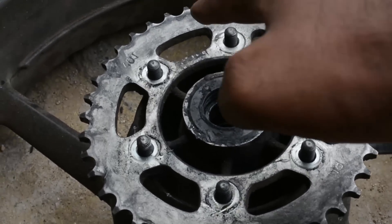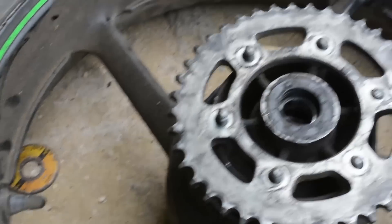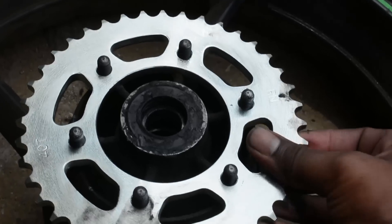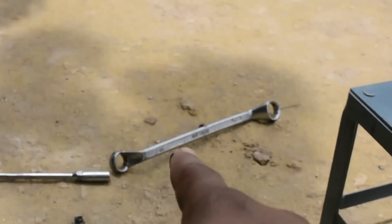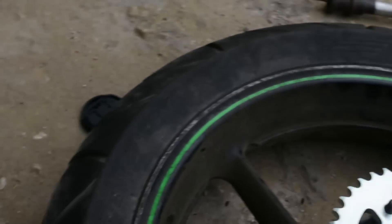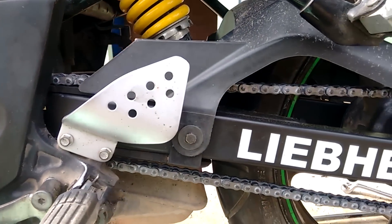Next, remove the six nuts holding the driven sprocket to the wheel. Use a box spanner or a ring spanner — do not use an open-ended spanner. There was not much wear but I replaced it anyway. I got to replace the whole rear drive train every 30,000 kilometers — it's good for the vehicle. In this build I didn't use the ring spanner earlier and I damaged almost all the nuts, then I had to buy new ones to replace the old ones. Here's the look of the whole new drive train.